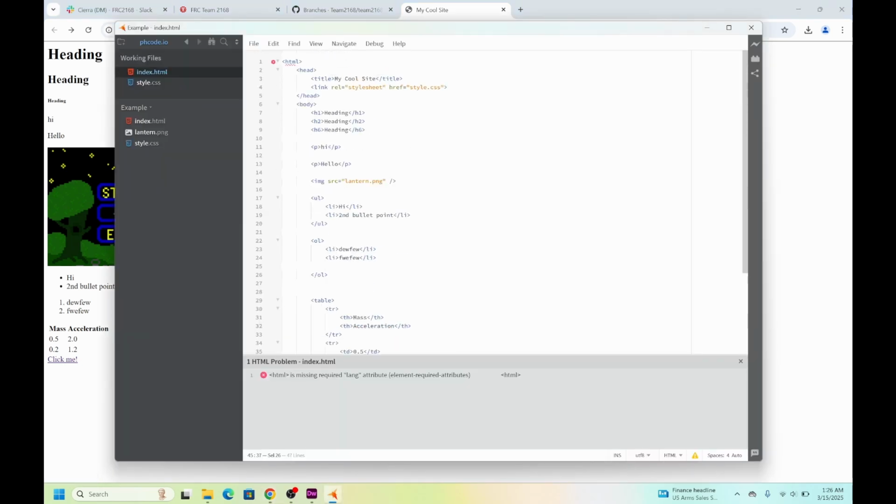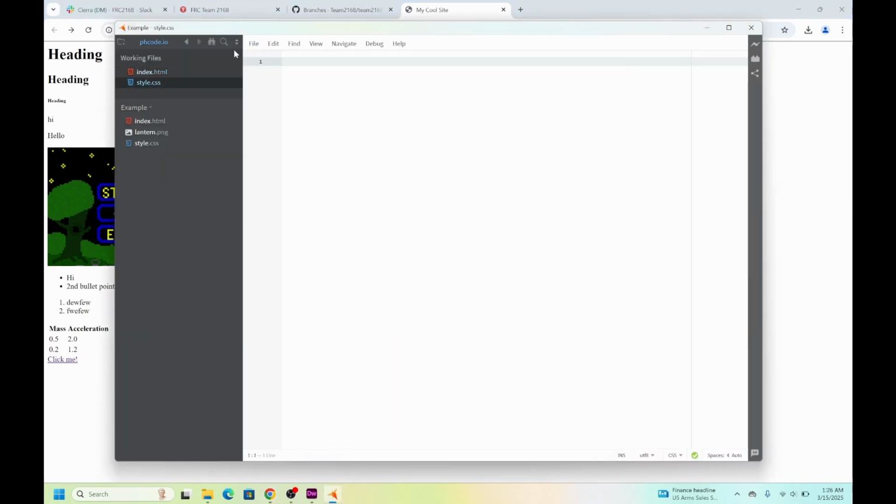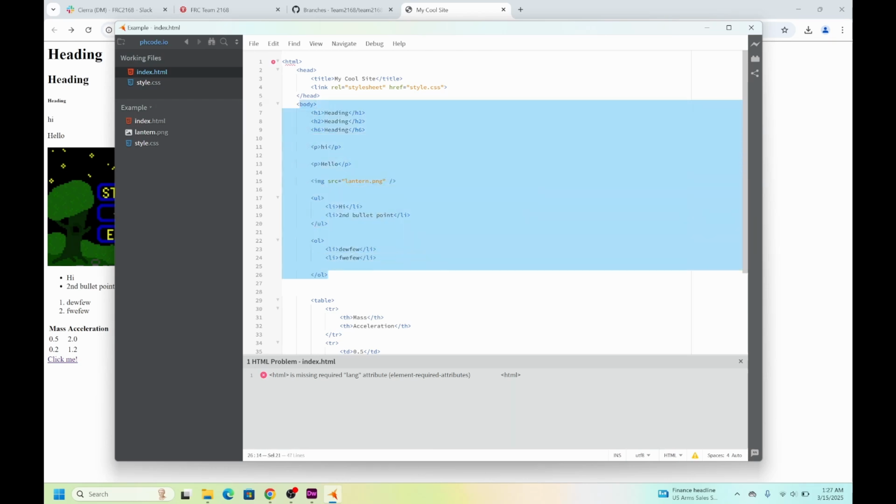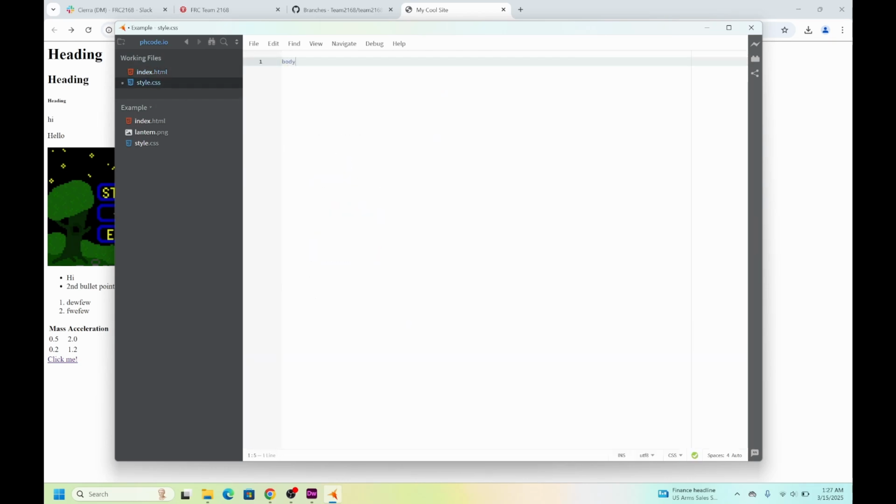So yeah, but back to CSS. CSS looks different from HTML. CSS is made up of selectors and properties. Selectors are just selecting what element you want to add style to. So let's say I want a background color on the whole page. I can select the body by typing body.